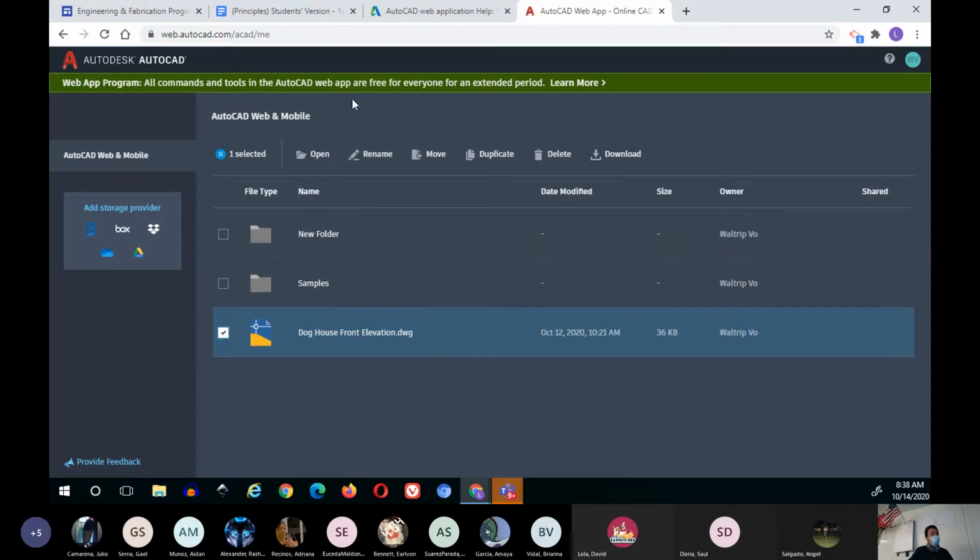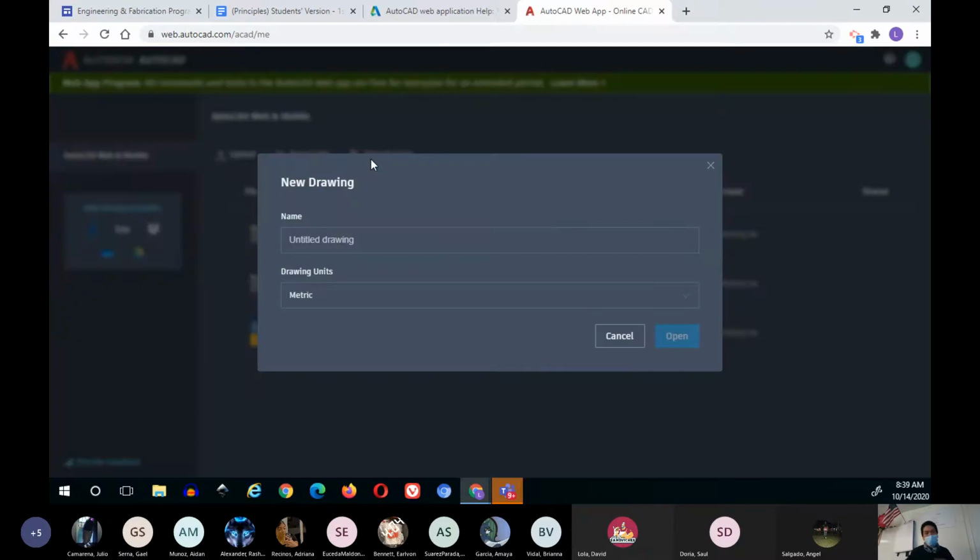All right, so I'm going to go ahead and not do that. I'm going to start a new drawing. Again, I would like for everyone to pay attention to this. This is very important. That's why I'm recording this section. All right, the unit, I still have people turn it in incorrectly. Metric, don't use it. Not in my class, okay, not in my class. Imperial, that's what we're going to use.